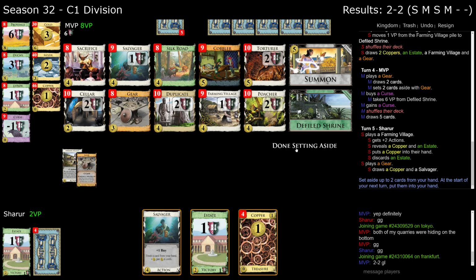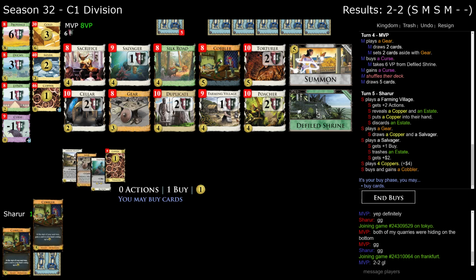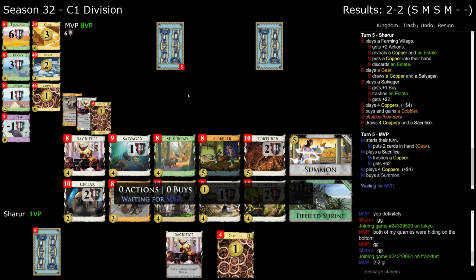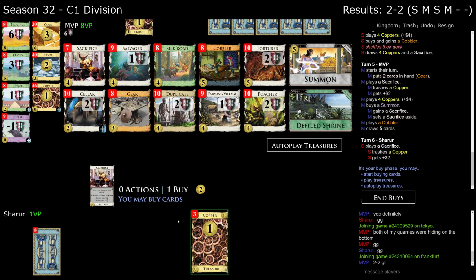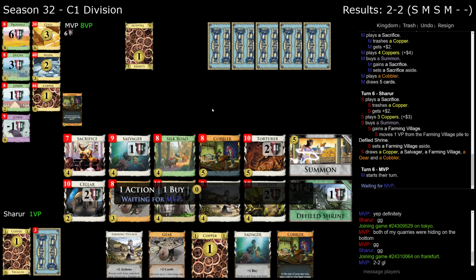Yeah, I think it doesn't make sense to set aside. So we need to get either a cobbler or a torturer. Probably a cobbler. Alright, here I'll probably summon... I could get a torturer, though. But summon farming village might make more sense, just because that way I know it's not going to be in the bottom 3 cards, which would be really obnoxious. Yeah, let's do that. Okay, well, it wasn't, but that's fine.